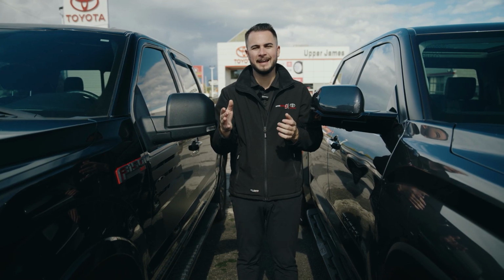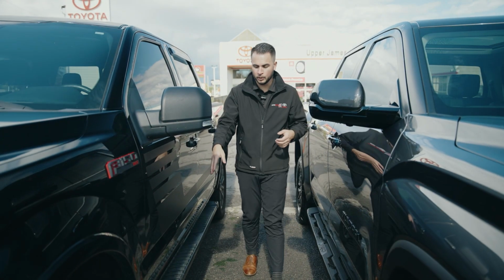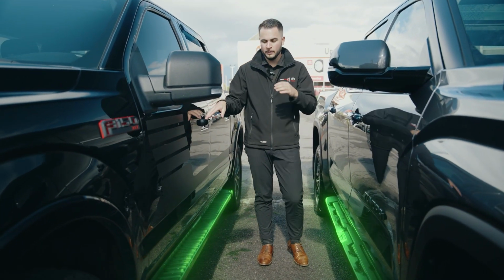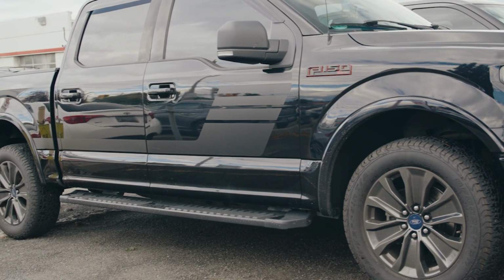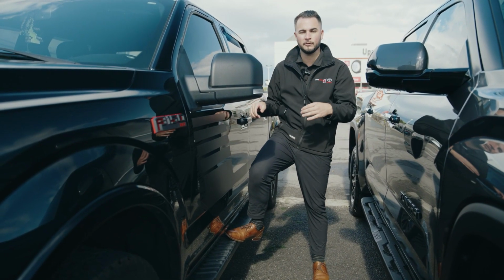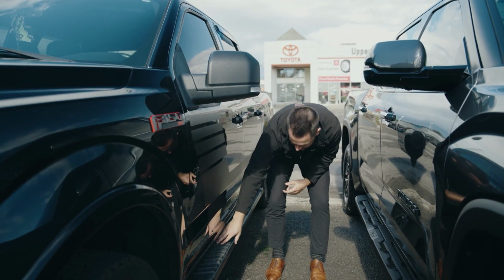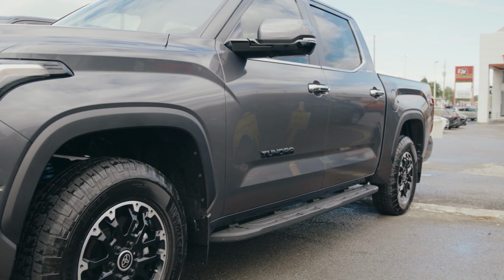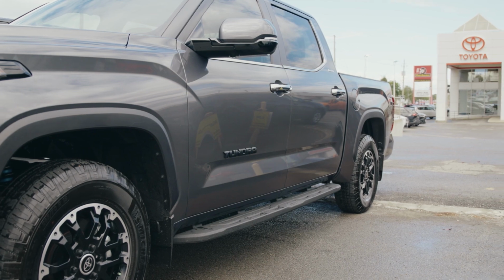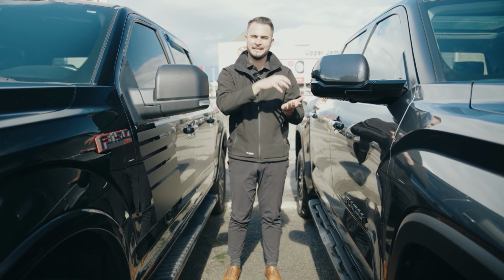Now, another feature I like onto both sides of any pickup trucks, and something that someone will need, are going to be running boards. Now, the one on the Ford, they're not too bad. I have larger feet, so actually getting my foot in and out of a running board might be a little bit more difficult for someone who has larger feet. Now, this one's gonna be finished in this like plastic versus this one, which is also a plastic, but it has a really nice kind of like sandpaper material, which actually holds your feet in a little bit better.